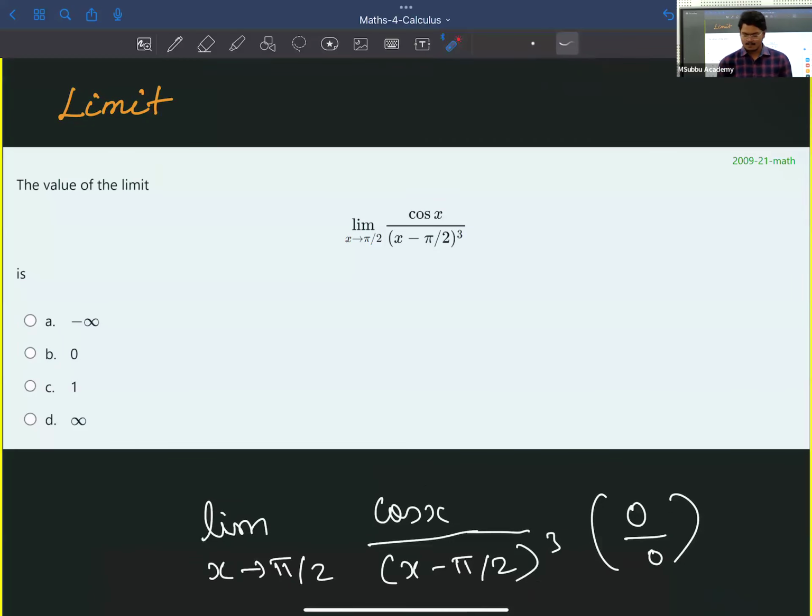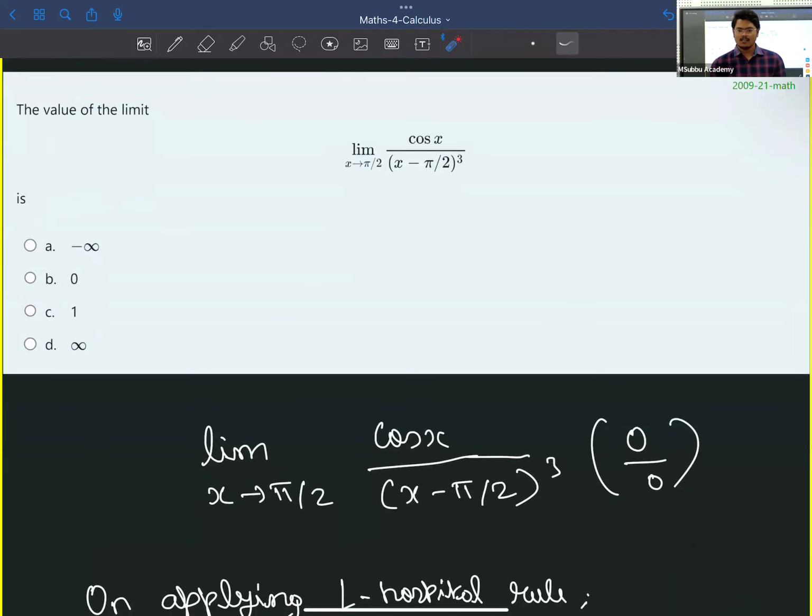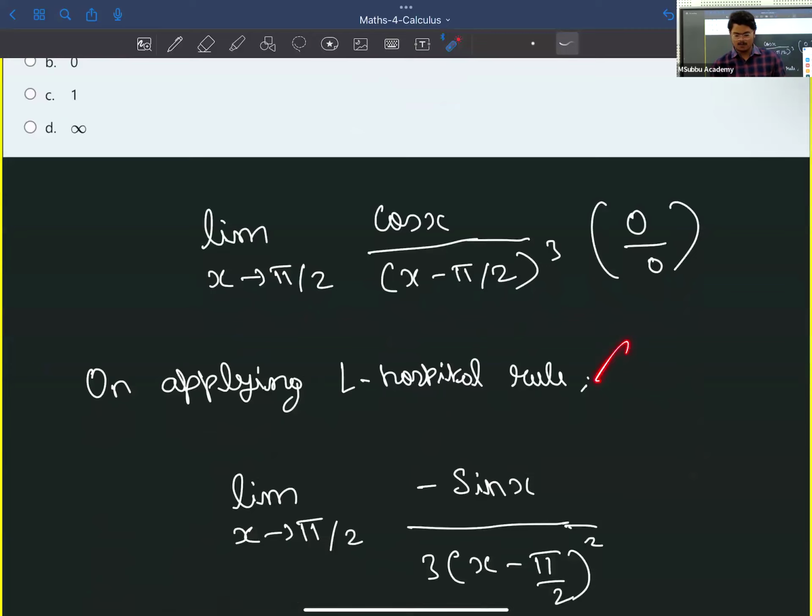Hope you guys understand this problem. If you have any doubts, you can just ask me. 0 by 0 and infinity by infinity, or whatever. Yes, sir. 0 by 0 and infinity by infinity is not defined actually. That is an indeterminate form. So when you have that type of forms in limits, you have to directly apply L'Hospital rule. So that is the thing.